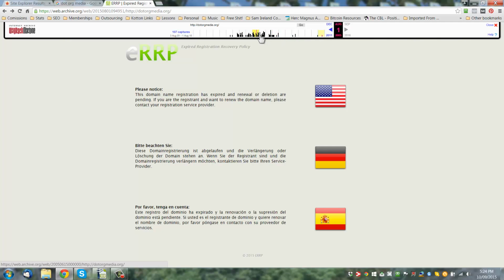And when you get these big clusters in here, usually that's when the site was the most active, and then you get these long periods of inactivity. You want to make sure you check as many of these as you can, because you really want to see what was going on, whether it's being 301, 302, whether it was expired, whether it was going through a registration recovery, stuff like that. So as far as I know, this domain is good.